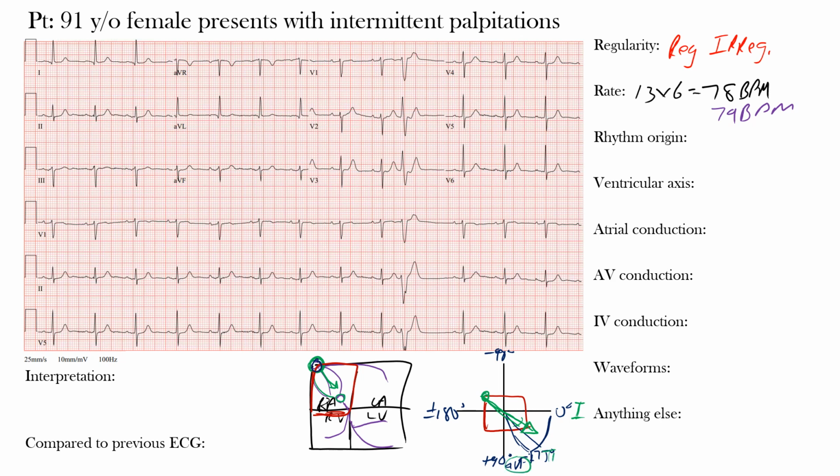Lead 2 sits here at positive 60 degrees. And then remember those leads in the horizontal plane, those leftward leads, which are V4, V5, and V6. Again, the impulse is heading in that direction, so we should see upright P waves in those leads as well. Now remember, AVR sits here, and because the impulse is heading away from it, we should see negative P waves in AVR. So now let's go back to our EKG and see if we see this.